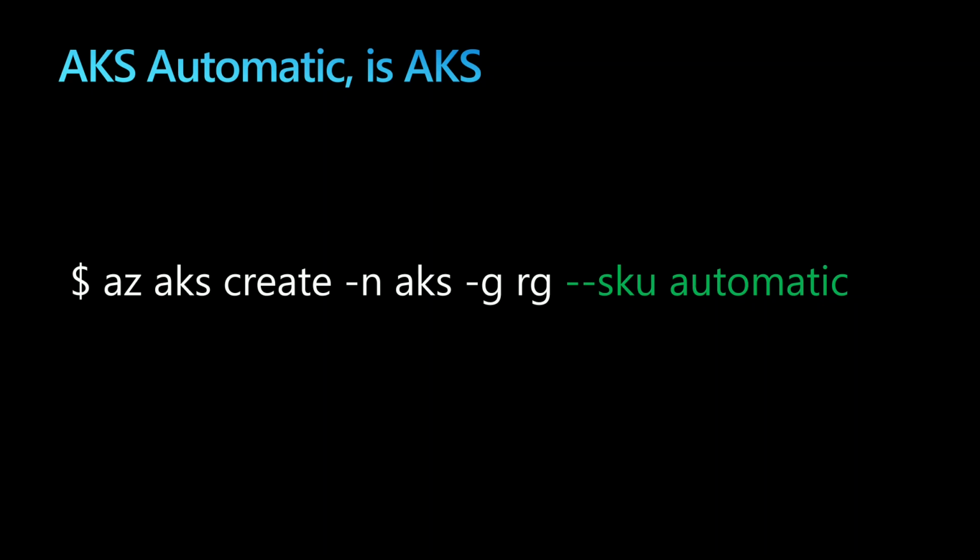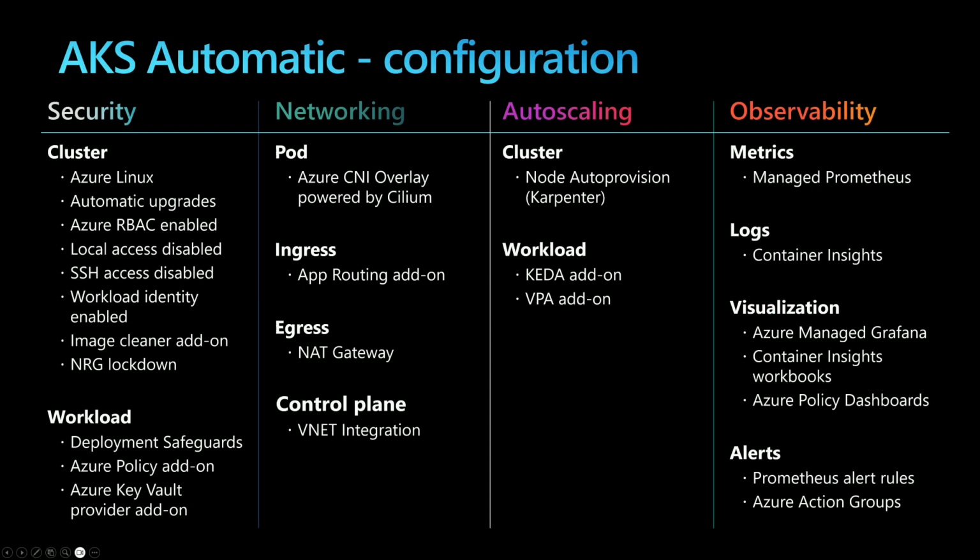You will learn in this video how you can create an AKS Automatic cluster using the Azure command line. Because AKS Automatic at the end is an AKS cluster, the only difference when we create that cluster is that we add here the SKU equal to automatic. After creating the cluster, we'll explore the additional tools that will be enabled by default within AKS Automatic.